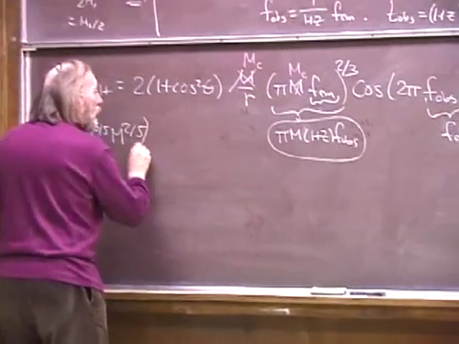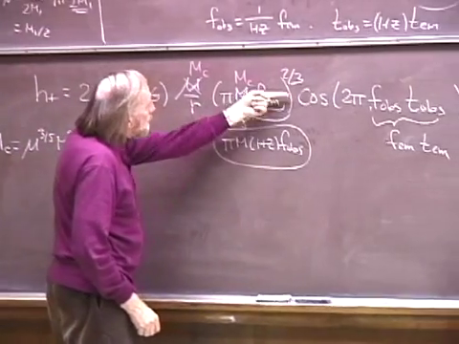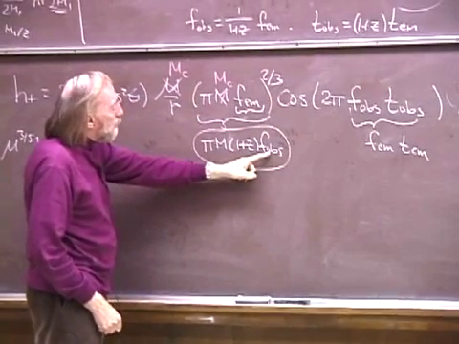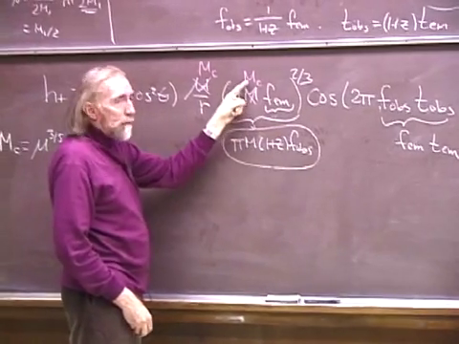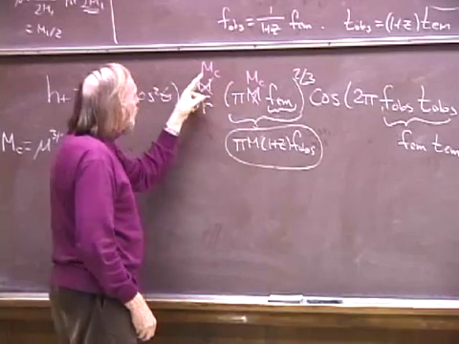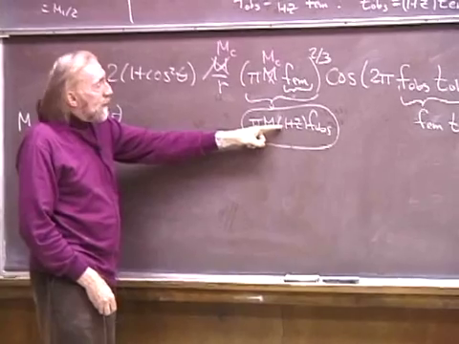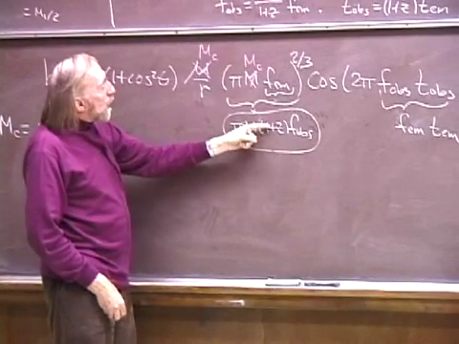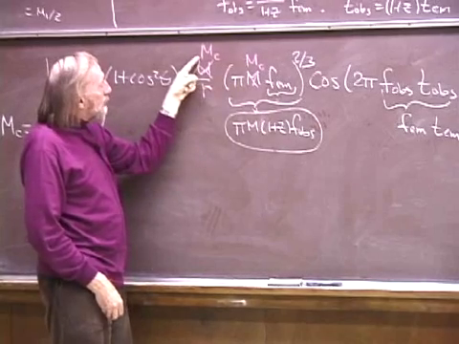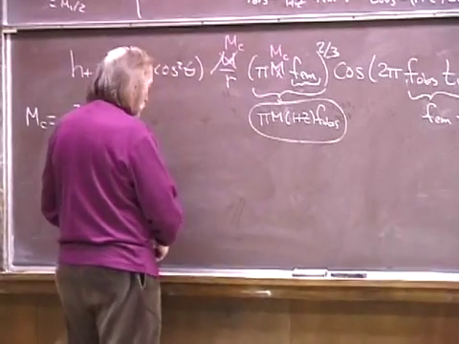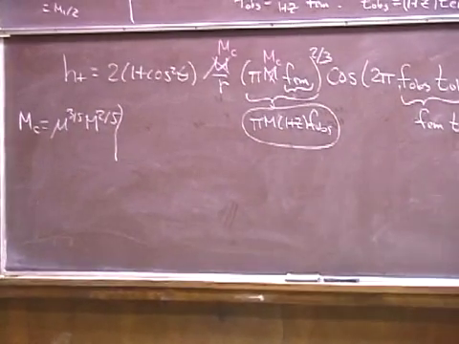And so what I then have inside this expression is the observed frequency times the chirp mass. So I would also like to write this up here in terms of 1 plus z. What I'm really inferring in here is 1 plus z times chirp mass from this expression, so I want to express that also in terms of 1 plus z times chirp mass. And so I can do that by multiplying the top and the bottom by 1 plus z.